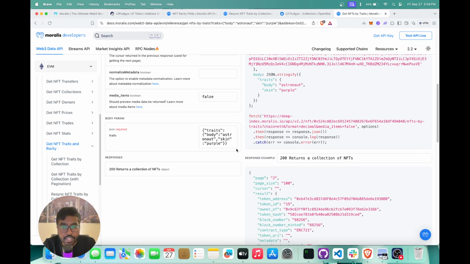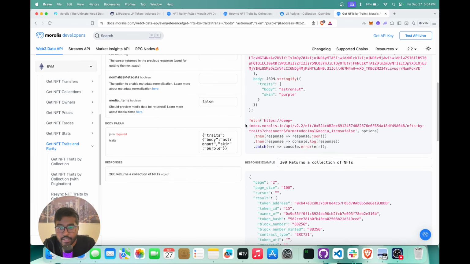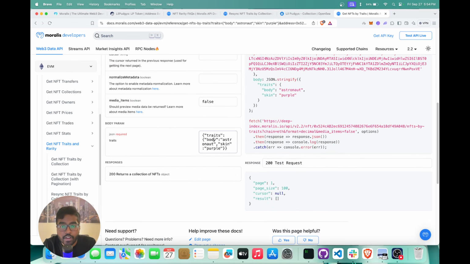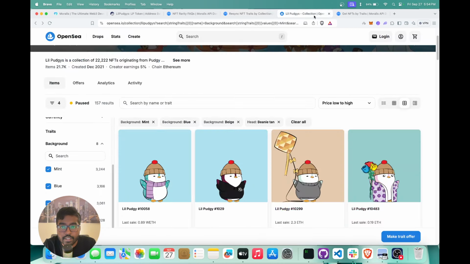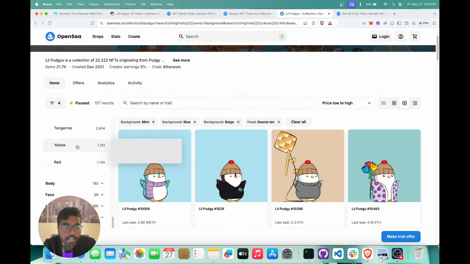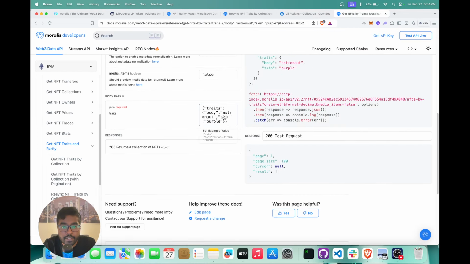And now comes the actual traits. So what we're going to do is keep traits body, astronaut, and skin purple. And let's actually just call this API. Okay, we just need to put the correct traits. So what I'm going to do is go back here and take background and set it to mint.